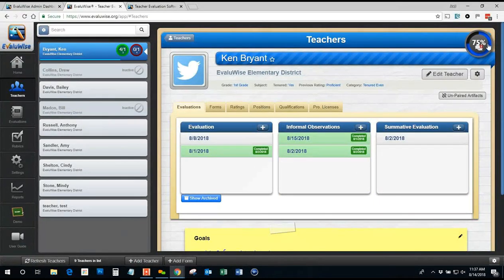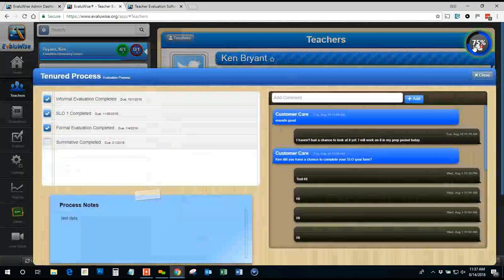Keep in mind you do have to configure that process or use that process to be able to have this. Currently, there's not a way to use this messaging feature if you're not using a process or have that configured. So if you're looking to just turn this on, you do have to have a process that's connected with it.